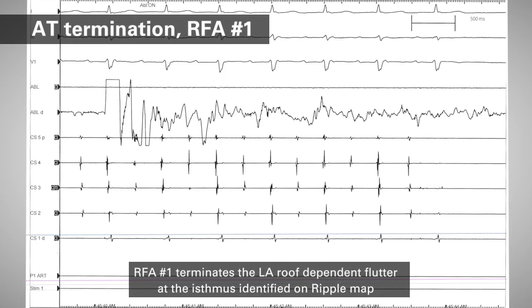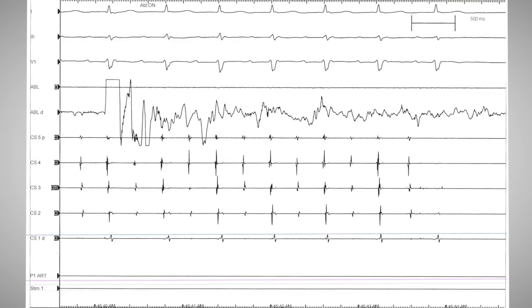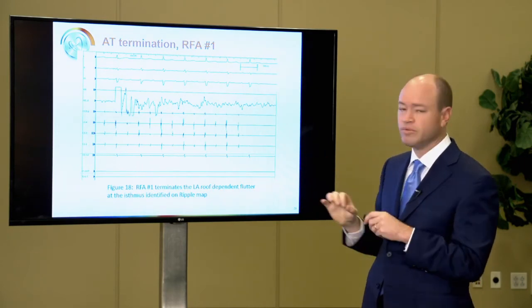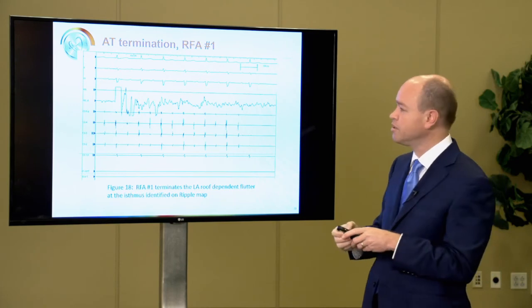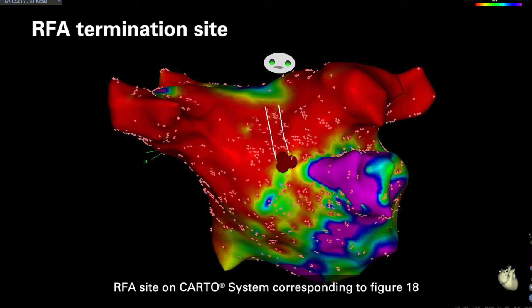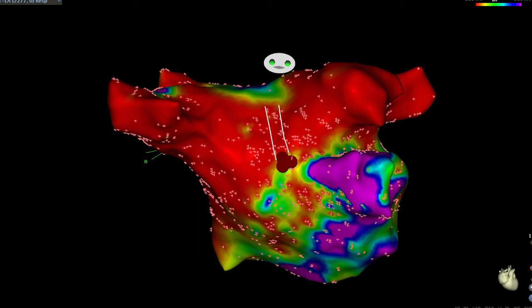So with that particular knowledge, we proceeded with ablation, and here again is our RF application number 1. Ablation is turned on, and within moments we have termination to sinus rhythm of that atrial flutter, clearly again indicating that we had a small critical isthmus of that left atrial roof. And these are the corresponding ablations that were performed that correspond with the ablation demonstrated in the past figure. So this is a very effective method for determining precisely where it is, and it's certainly saved a fair amount of procedure time to identify that site up front.